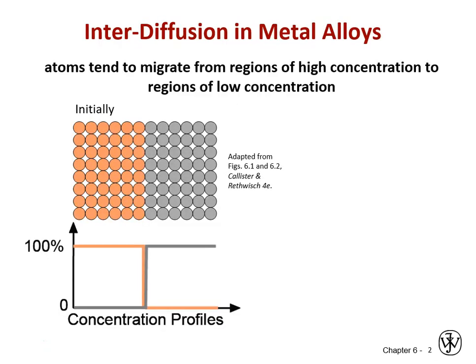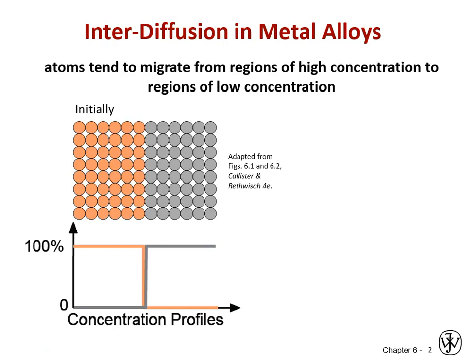Okay, starting with the simplest case of diffusion. This is interdiffusion in metal alloys. And we're mainly going to talk about atoms, or you could envision small molecules for this discussion. We're not going to get into ions because the need for charge balance can really literally slow down both the discussion and the rate of transport, and is usually better discussed with electromigration. So we're going to use metals mainly for our discussion here.